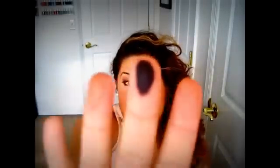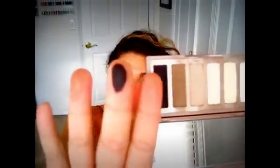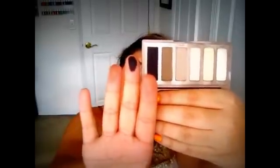The last color in the Naked Basics is called Crave. And Crave is a really beautiful matte blackish brown color, super pigmented. This was just 2 swipes and there it is. That is Crave. You can use Crave as an eyeliner. This would be incredible on the lower lash line as well. I'm using it on the lower as well. I just took a really small smudge brush and just smudged underneath my eyeliner. This is a great color to do that with.